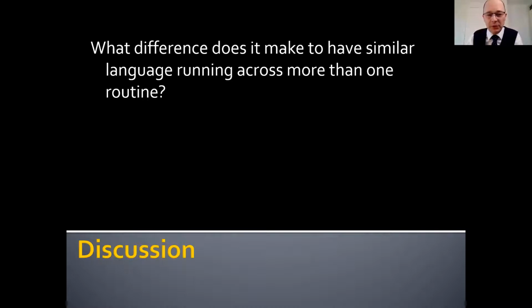Now, when people talk about the word routine, they often mean different things. Maybe I should discuss this right at the beginning of the morning, but teachers talk about their routines. And by that, they mean things like, well, when the children come in and they stand behind their chairs and they put their bags under the table and they wait.